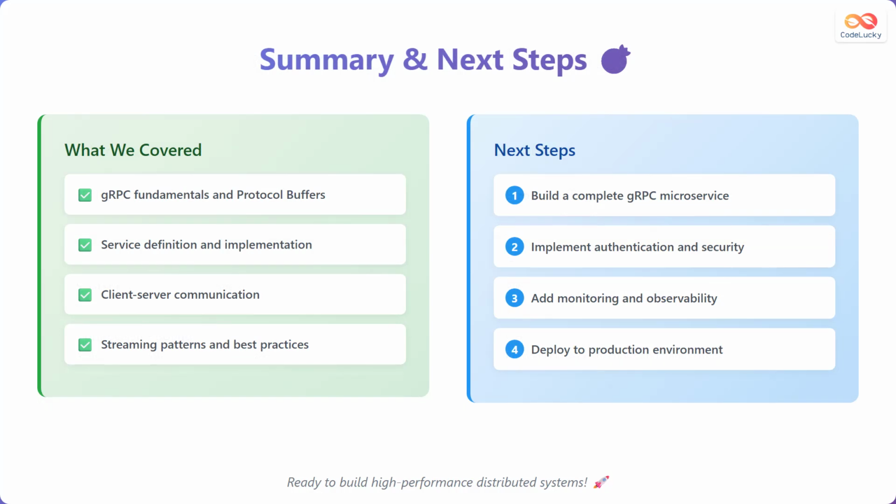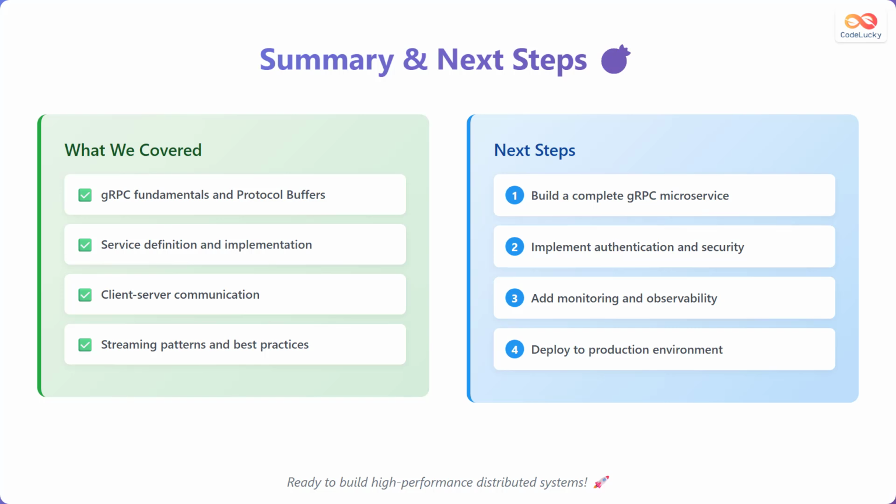We've covered the essential foundations of gRPC with Go, starting with understanding gRPC fundamentals and protocol buffers for efficient data serialization. We explored how to define services and implement both server and client components. We also discussed streaming patterns that enable real-time communication and performance optimizations that make gRPC so powerful. Now, you're ready for the next phase of your gRPC journey.